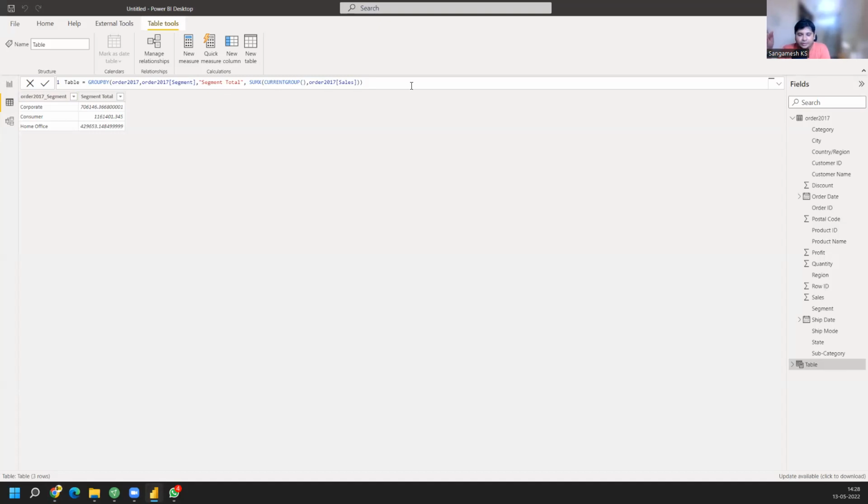If you want to use segment, you can use segment, or any other column. Then you name the column, like segment total, and provide the SUMX. If you want to take an average, you can say AVERAGEX. The syntax is going to be the same.